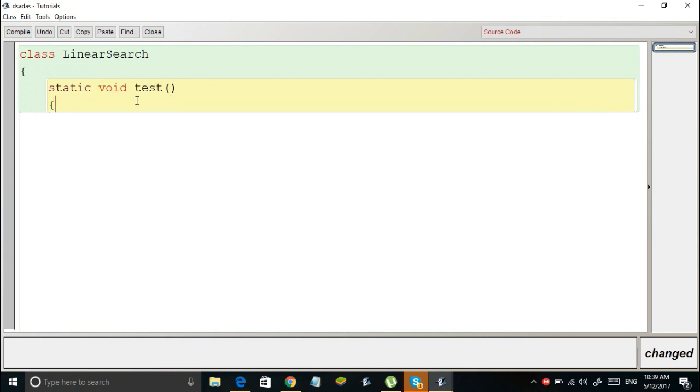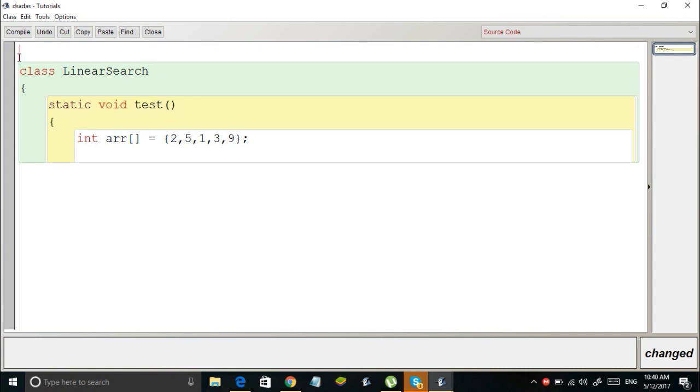Okay, and then let's come into the main logic of the program. Let's declare an integer type array: int arr is equal to, let's take the same example. So this is the example which we have taken. So we have declared an array of integer data type. The name of the array variable is arr, and it contains 5 elements, and those elements are 2, 5, 1, 3 and 9, same as the example we have taken.